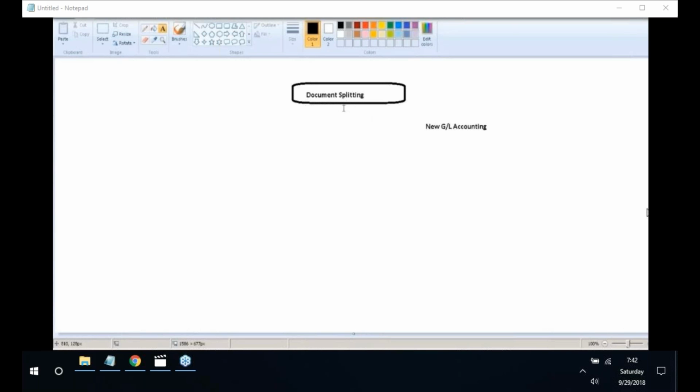Document splitting automatically takes the line items based on the dimensions configured.